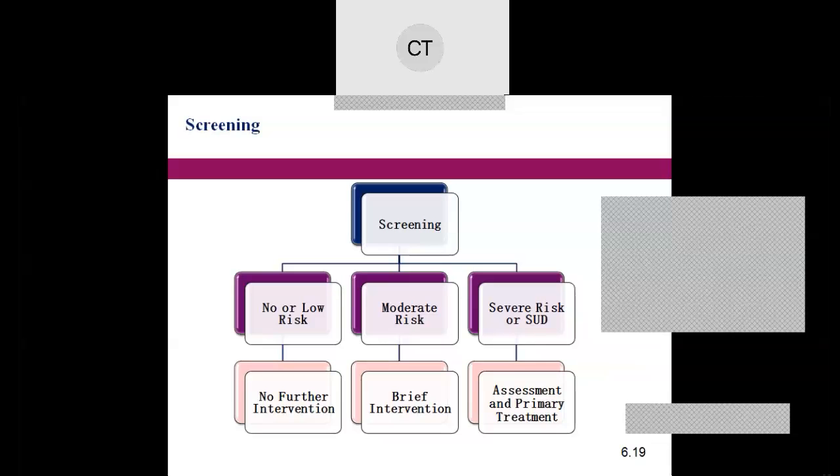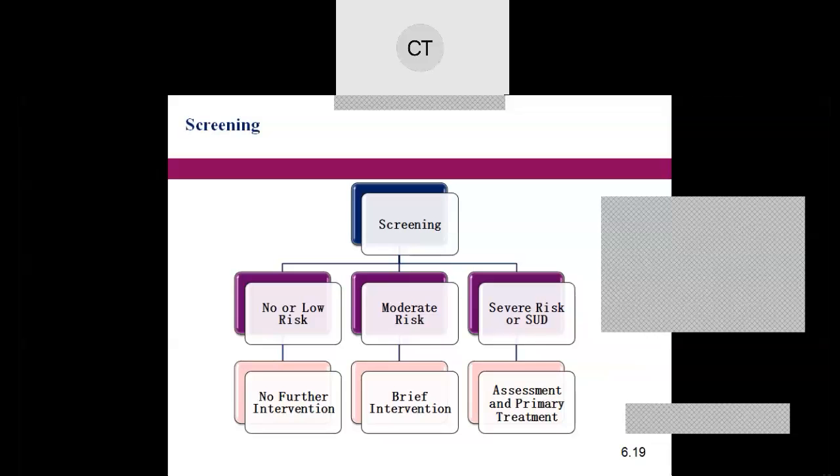Now, this is what you do after screening. As I said, why do we do screening? We do screening to know whether a problem exists. So once we do the screening using internationally validated tools like AUDIT or ASSIST or CRAFFT or CAGE or MAST, whatever it may be, and assessment tools like ASI, we understand after the assessment, we identify the problem.